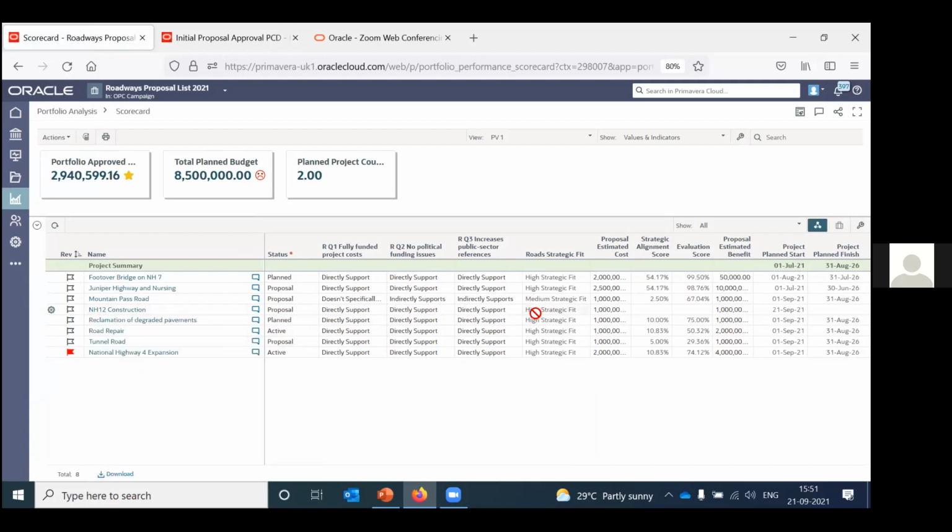You can see its strategic fit and the proposal estimated benefit. You can compare it with other proposals and projects, so you can check a lot of information here before you make the decision. You can come to portfolio analysis, scorecard. These are measure tiles for monitoring performance, and I'll come to this later.